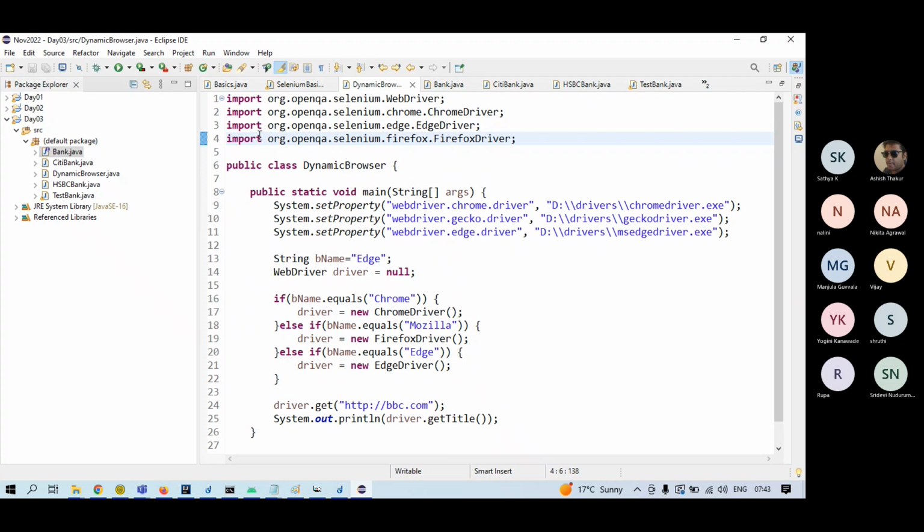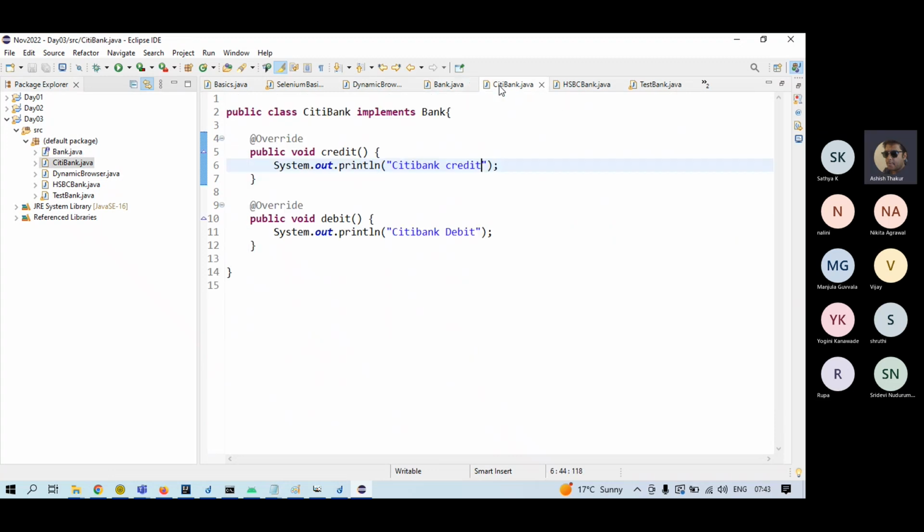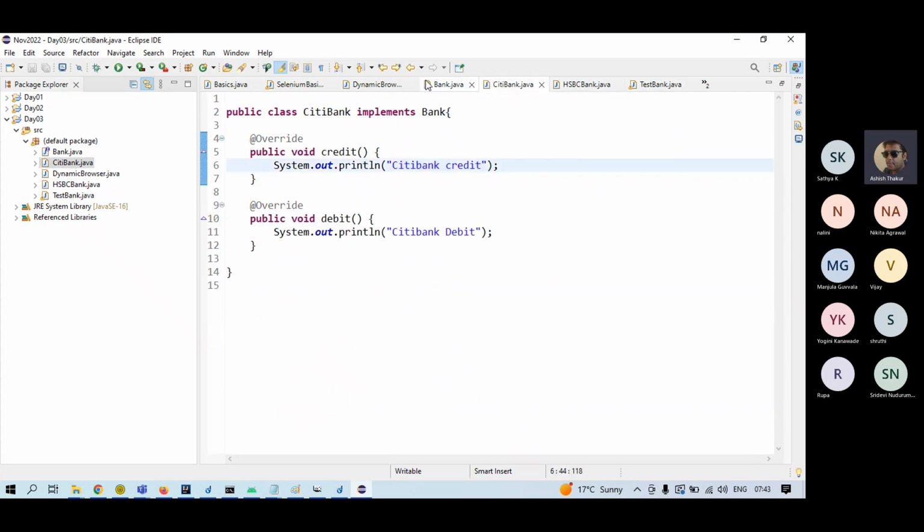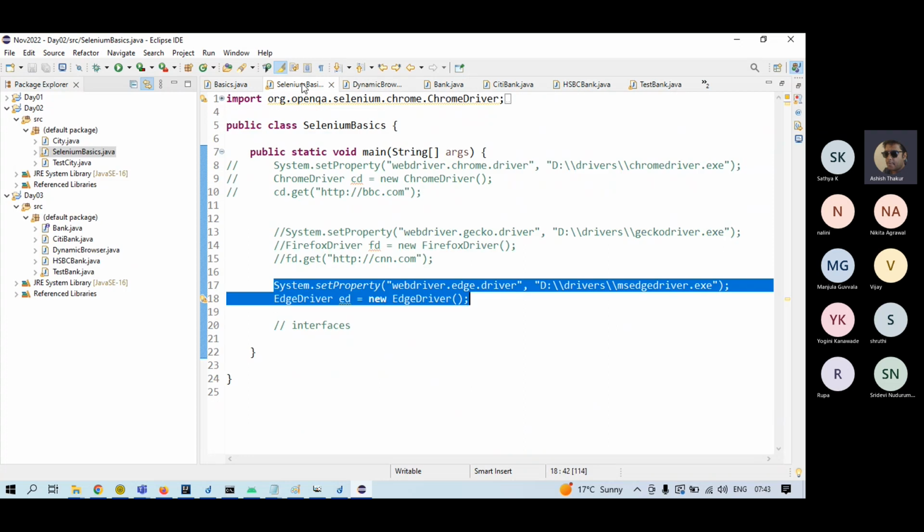And one more thing, you will see these two arrows, link with editor. Always have these clicked. This way, whichever class you select out here gets highlighted in the editor on the left side. You see the highlighter is changing on the editor on the left side. So you should always link with editor.